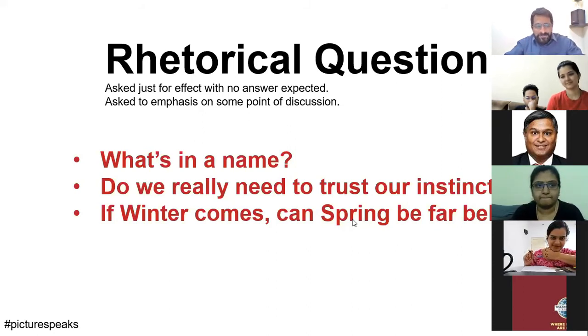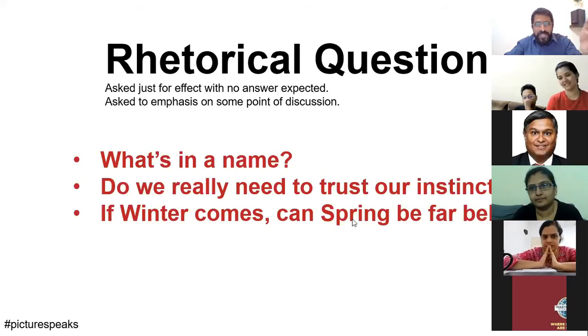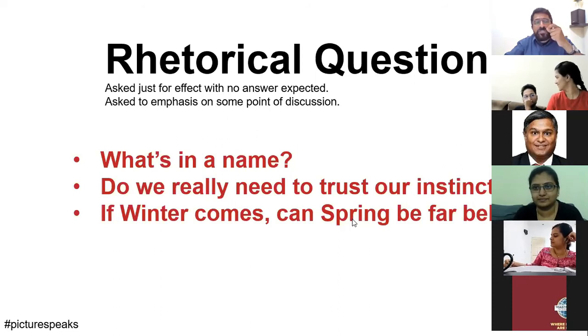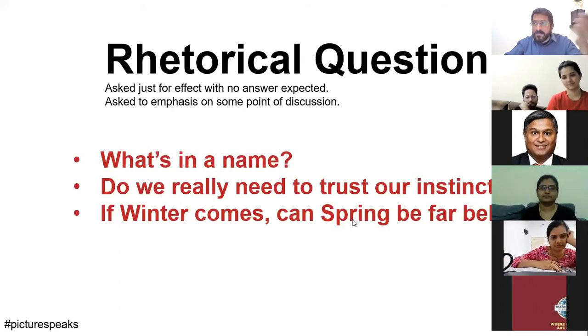Like Wesley Priestley told, is there anything that is collapsed in your life? That's a rhetorical question. He doesn't expect any answer, but it made us think, and he could make the statement stronger with his next sentence: If winter comes, can spring be far behind? These are all rhetorical devices. So try to incorporate rhetorical questions in your speech. That can be a very, very effective tool.